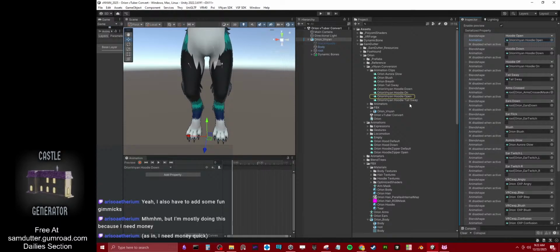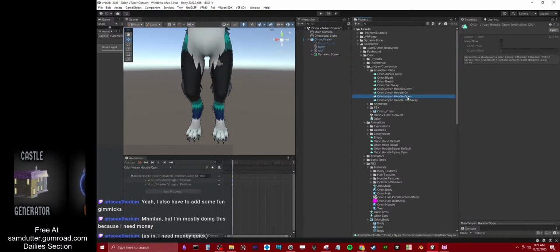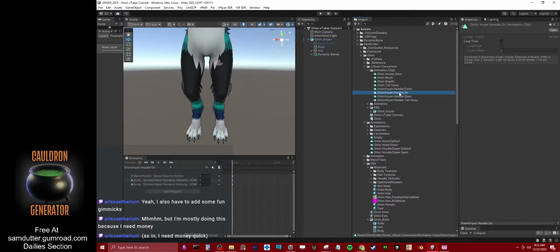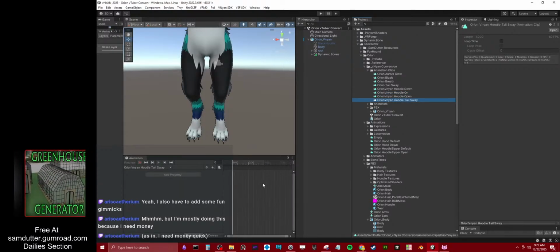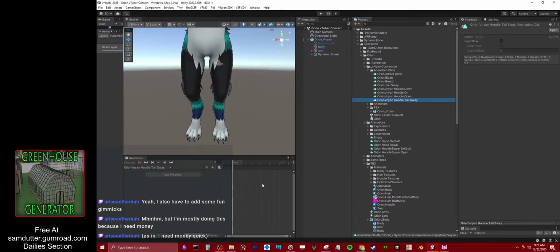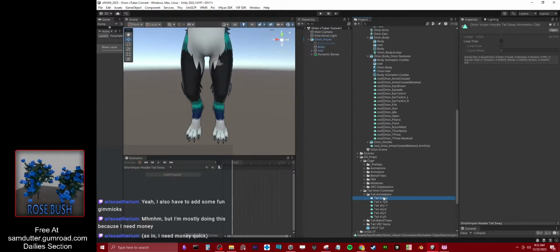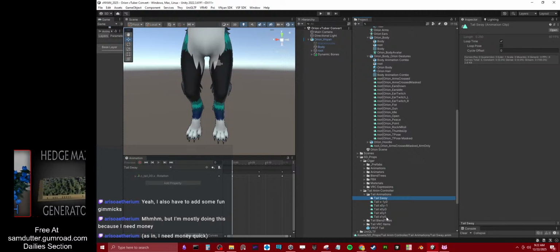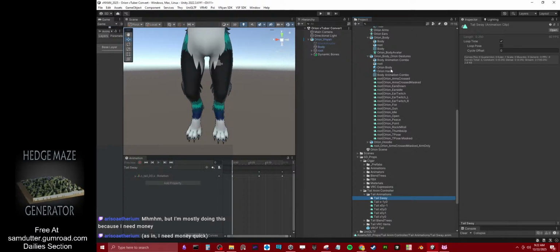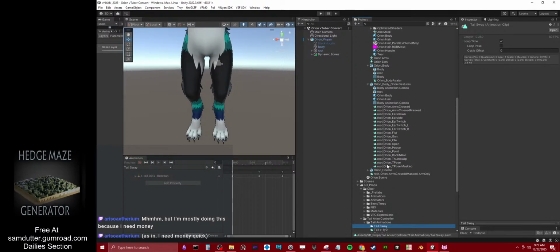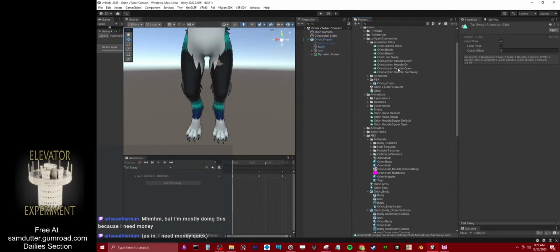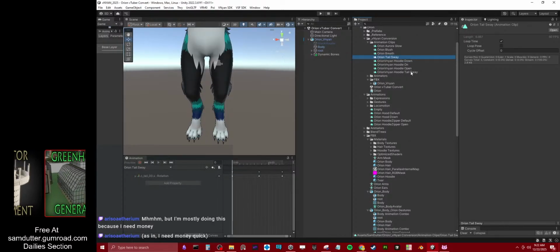Okay. Hood open. It's now good. Hood on. It's good. This one. Tail sway. This other one. Orion tail sway. Where's that? Okay, yeah, that's what we want.